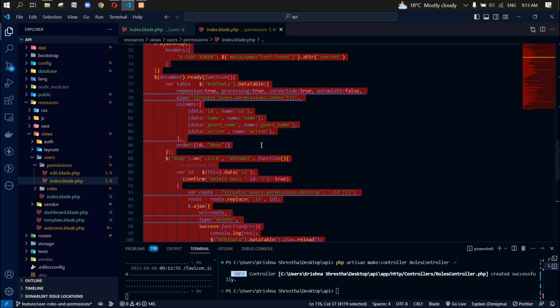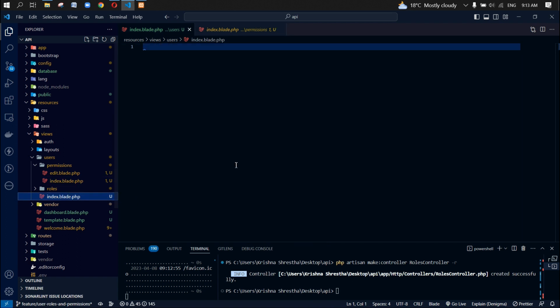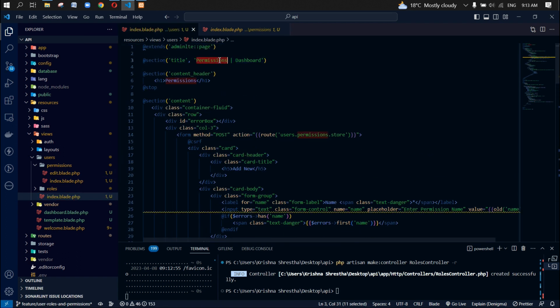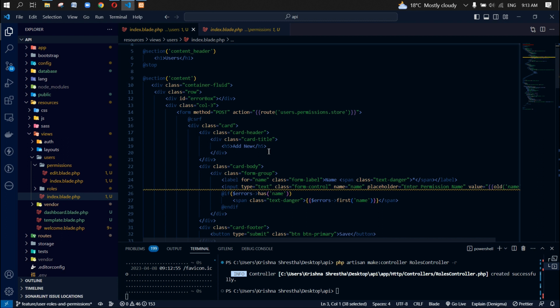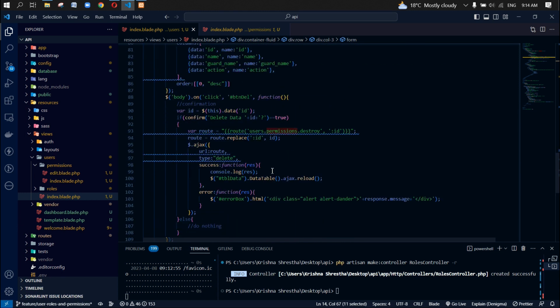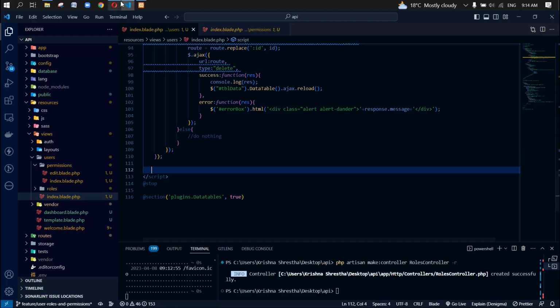Let's copy this one and then paste it over here, and let's change the title, say users, and the header also users. After that we are going to work on the forms and everything related to the users and the tables as well, and we are going to change the route and everything.